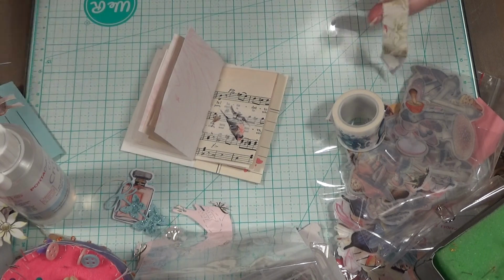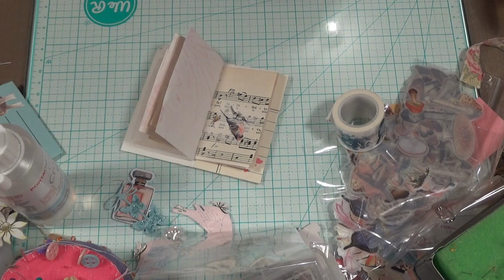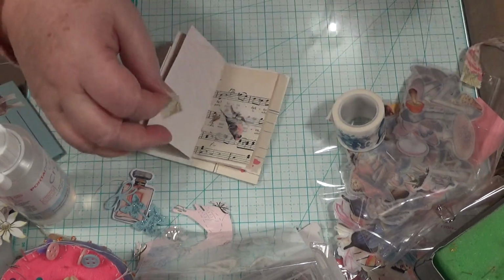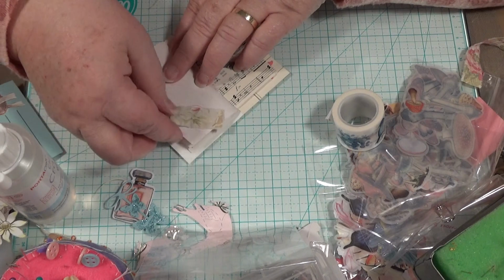Definitely need some fabric in it. We've got to have some fabric in it. I don't know where our cat is, but I can hear it's out there wailing. Probably wants Jeremy to do something for it.